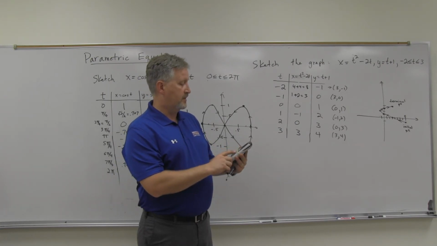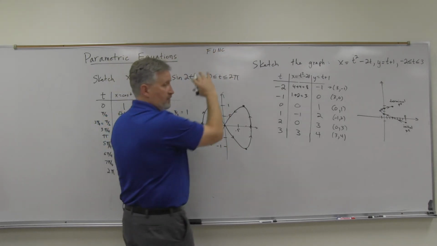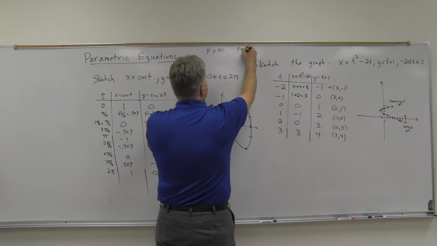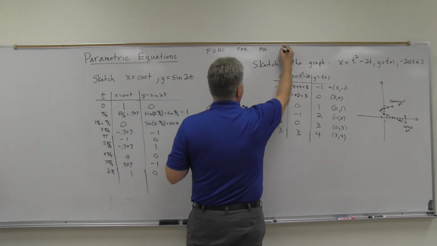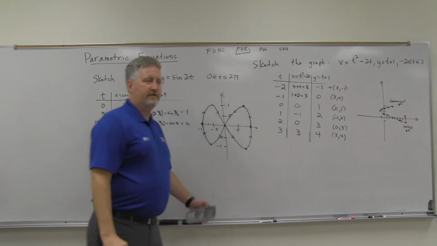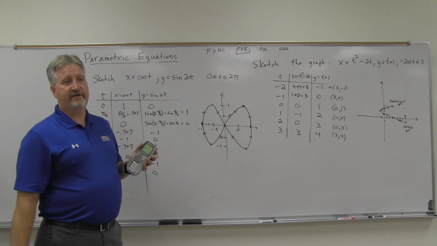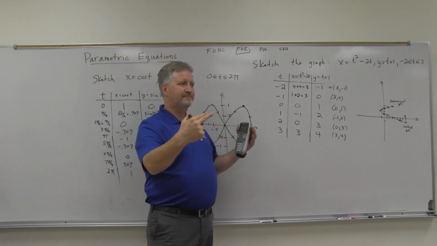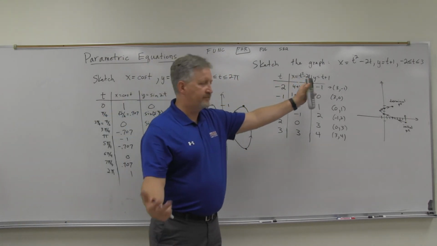Just go to mode, and then it's got a line. Mine is in function mode. That's the regular y equals function of x mode. But then the second one is par. The third one is pole, which we'll talk about, polar, next after we do parametric. And then sequential, that's another deal. But this one, parametric mode, right there. If you switch it over to parametric mode, then if you go to your y equals screen, lo and behold, you've got an x1 and a y1. So you can plug in your x1 and your y1 there.